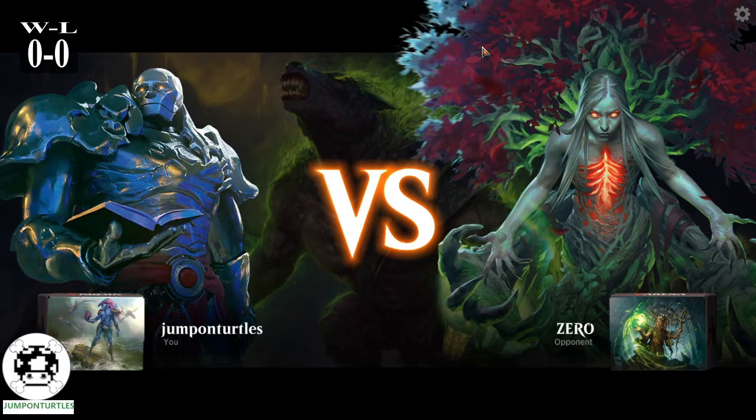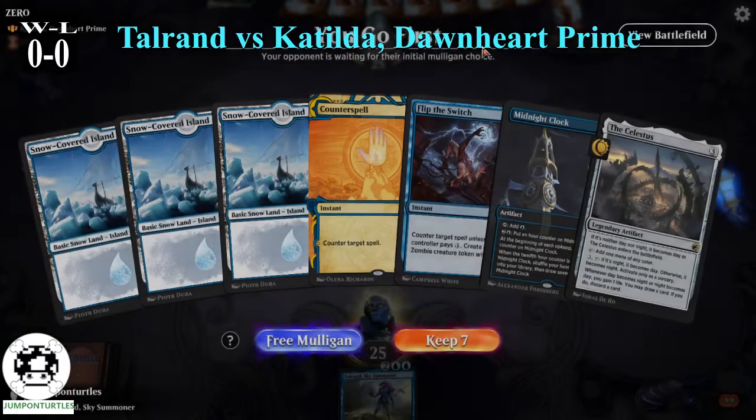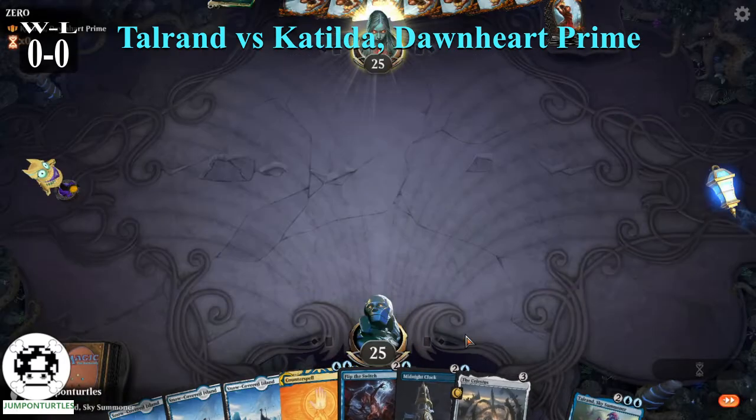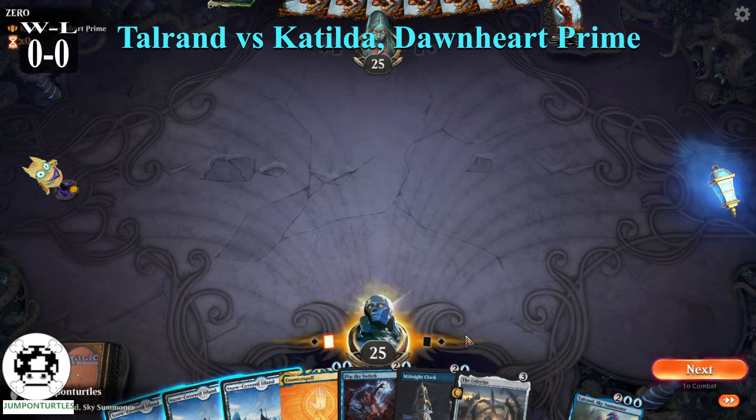Okay, it looks like we're playing against that token guy. I forget his name. He's kind of new. Matilda. It's like Matilda with a K. Not the best hand, not the worst hand. I'll play it. We'll get Talrand out. Potentially have some protection for him on turn 4.